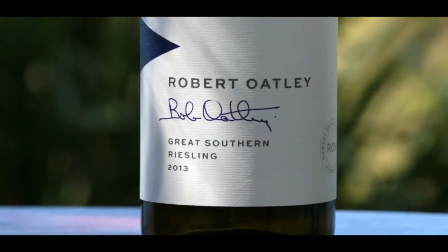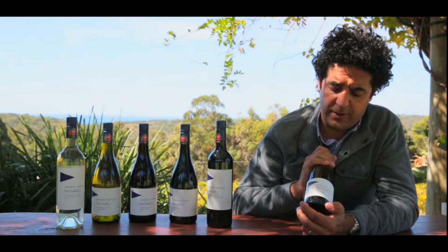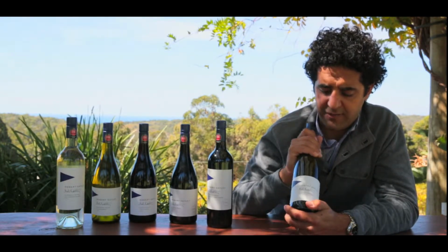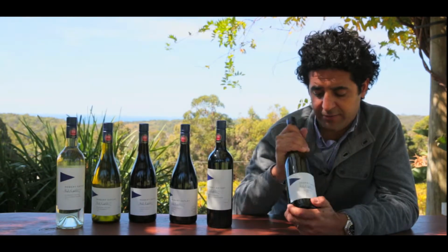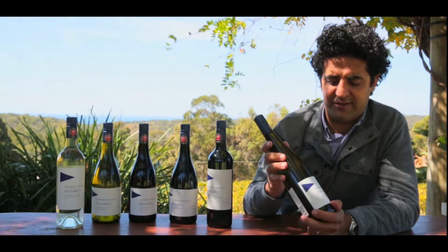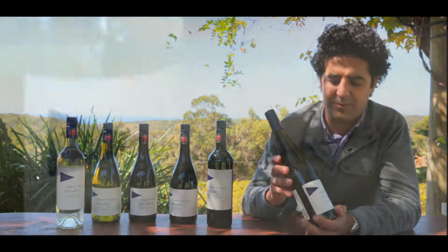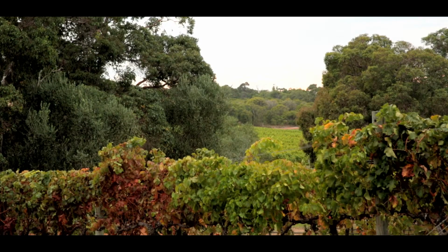Great Southern, so this is made up of Franklin River, some Mount Barker and a small amount of Porongurup Riesling, and I suppose what we get out of the Franklin region is lovely texture, a lot of lime, and then out of Mount Barker and the Porongurups we get a combination of the florals and the mineral. What we really like to try and do with these Rieslings is get that really good line of acidity, so really fresh, vibrant styles of Riesling, but with the softness and a texture as well. And I think Western Australia delivers that in spades, particularly in the Great Southern for Riesling.